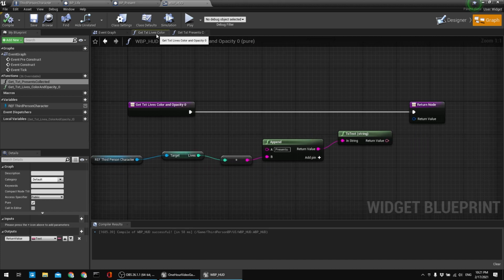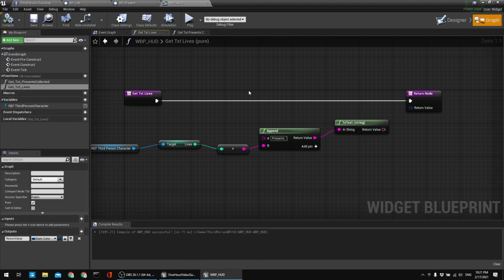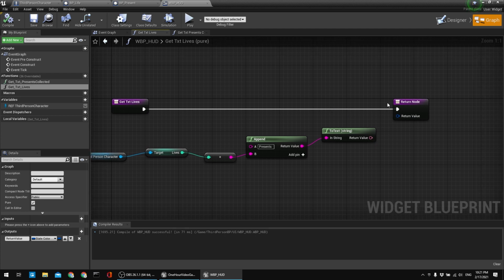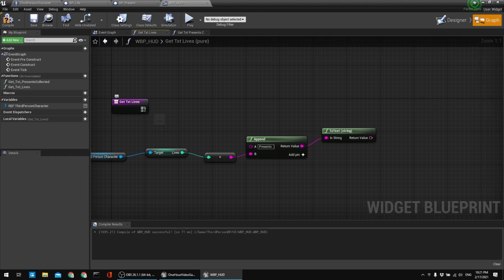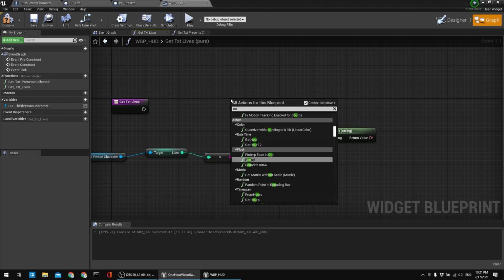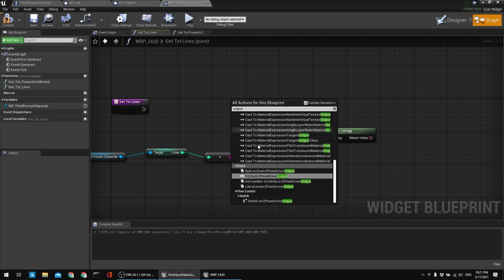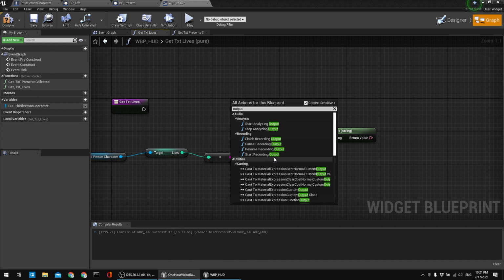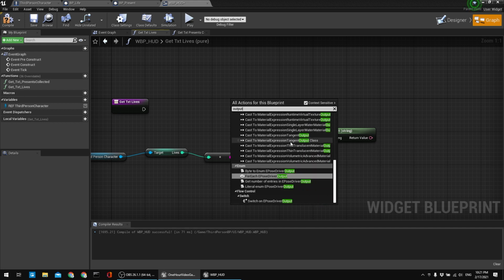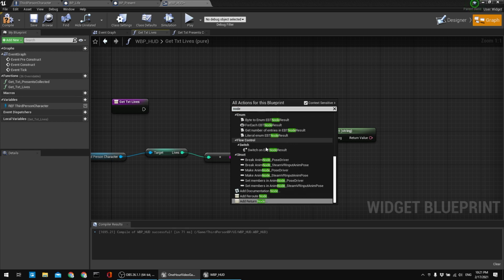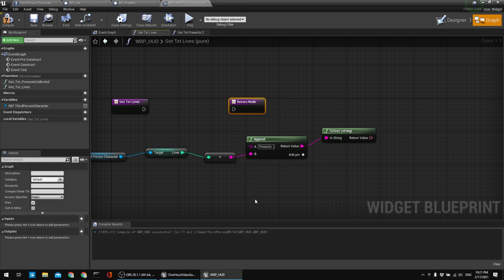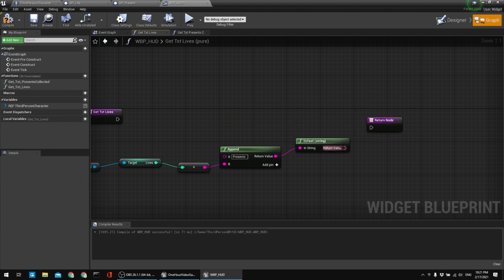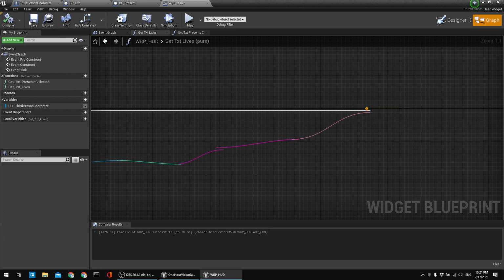Yes, this one is getting presence, and this one should be get lives. All right, and I need to change the output node. It's not output node, it's called return node actually.